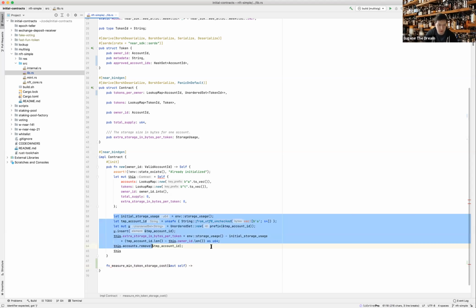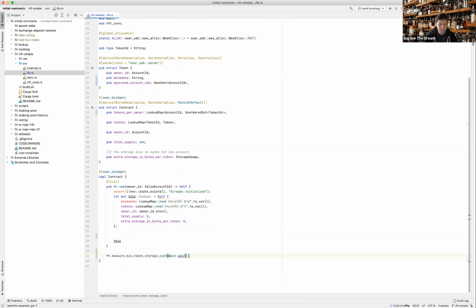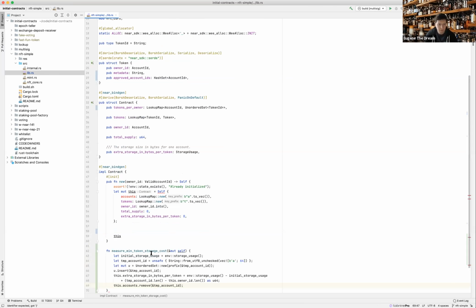And this is how we do this. So we self, and let's just use a repeat 64 because you don't really care about the amount of gas you do.